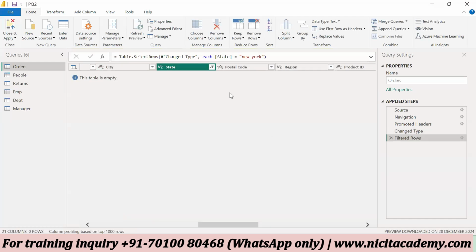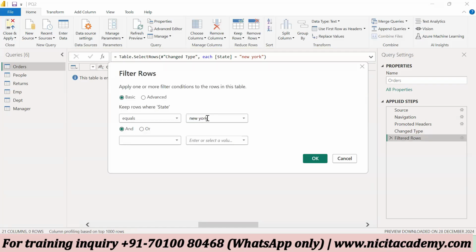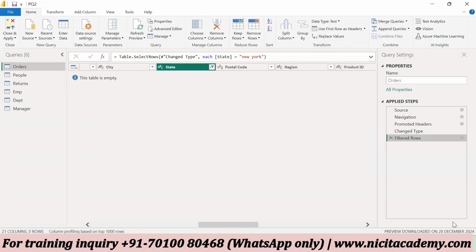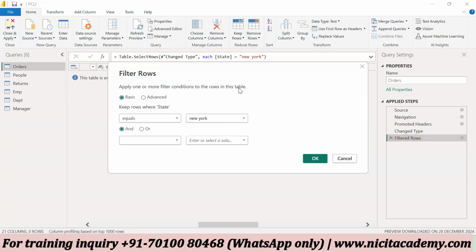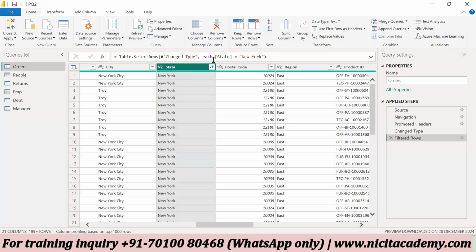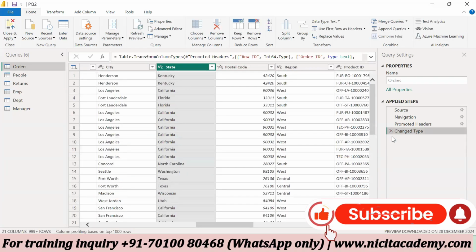Why this is happening is, if you would have seen here properly, what I have entered is this New York, in lowercase. I already told you that text filters are case sensitive. So how am I able to edit this is, I can go to the settings, I can edit this. Let me just make it capital N, then I'll try it, New York. Now if you see, it will come. It has got filtered.